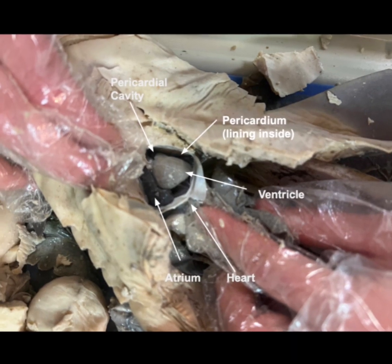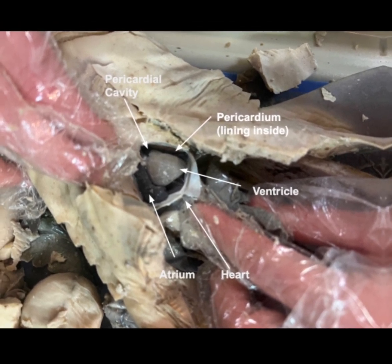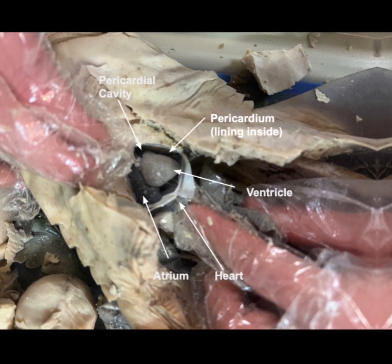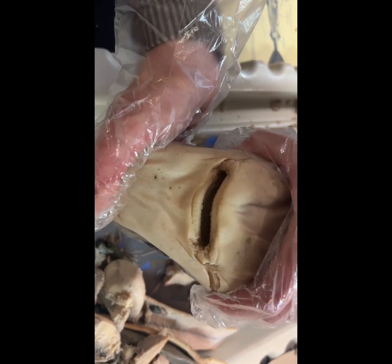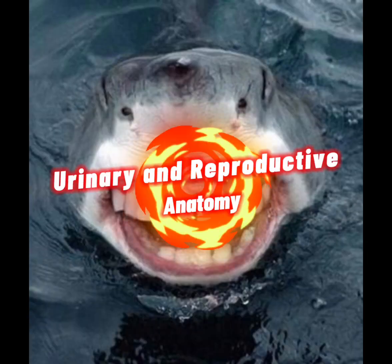The heart is located in the pericardial cavity, which is the upper portion of the body cavity. The heart has a 2-lobed atrium and a muscular ventricle. The atrium collects the blood and pumps it into the ventricle. The ventricle pumps the blood to the gills and then to the rest of the body. This is the mouth, and inside of it is the tongue, which is basically immovable and has no muscles.